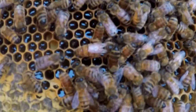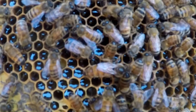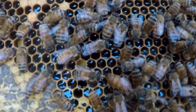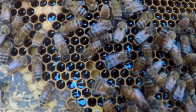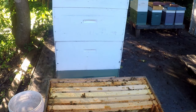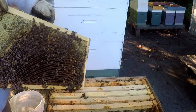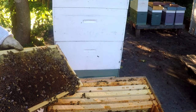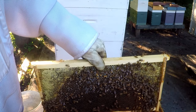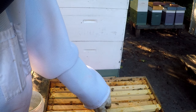So what we need to do on this box is I need to try to go down in the bottom and see if there's any frames I can pull out, maybe that are capped honey or something, that I can put a new frame in where she'll have room to lay eggs. So, and put her back. Right here.